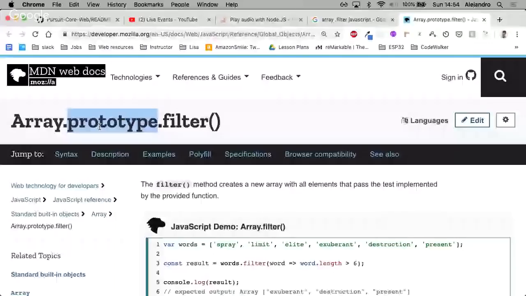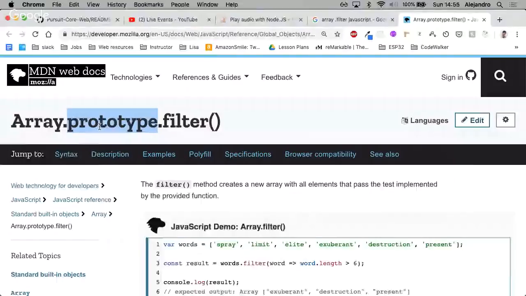Why did the JavaScript language decide to put filter in the prototype of Array instead of the instance? Bingo. All arrays can be filtered. All arrays can use the filter.